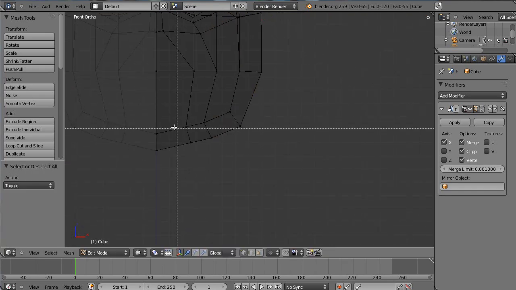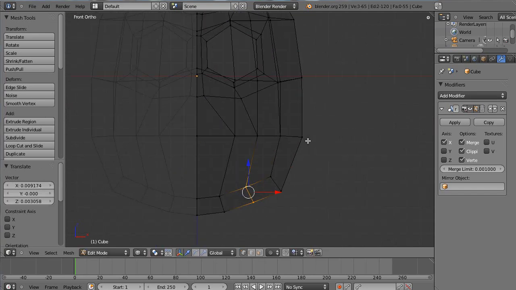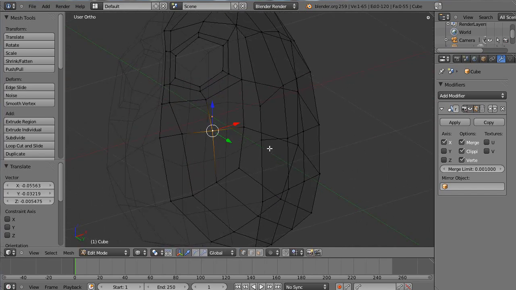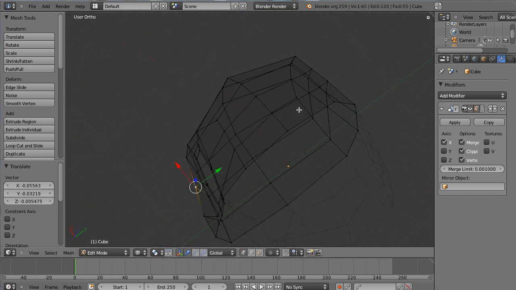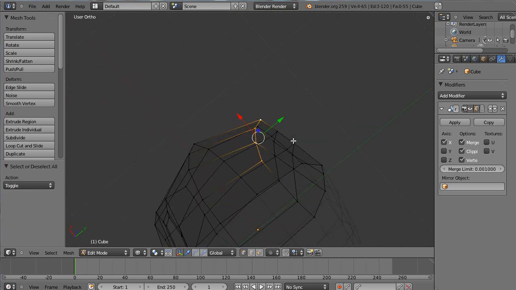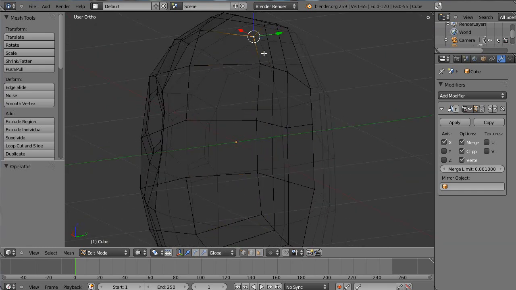And then down here, just fix up all that and make it look okay. And I'll probably bring those in. It's already starting to look a bit square at the back because we've added a few edge loops in, so that's okay. Just start bringing those in.